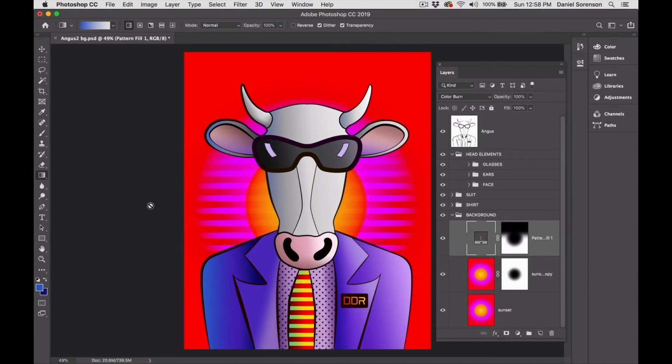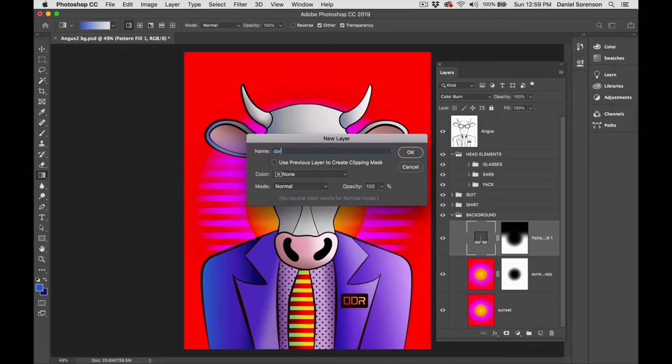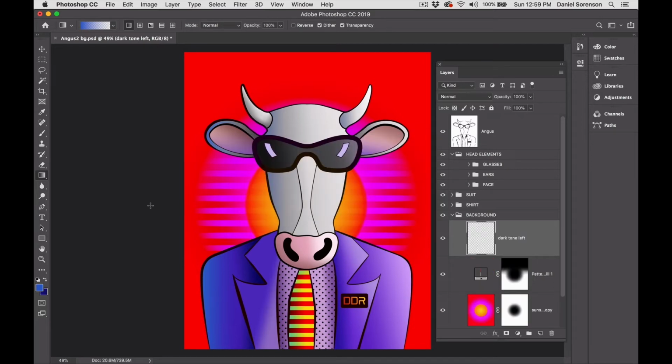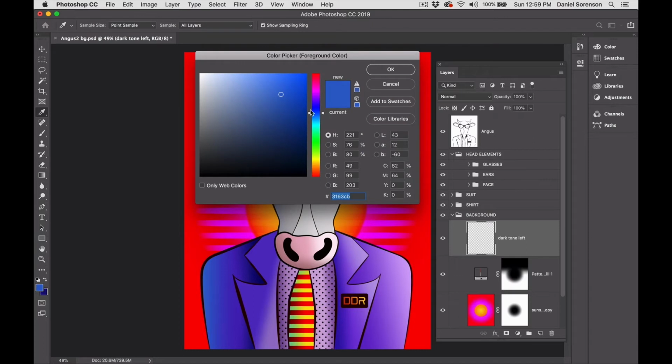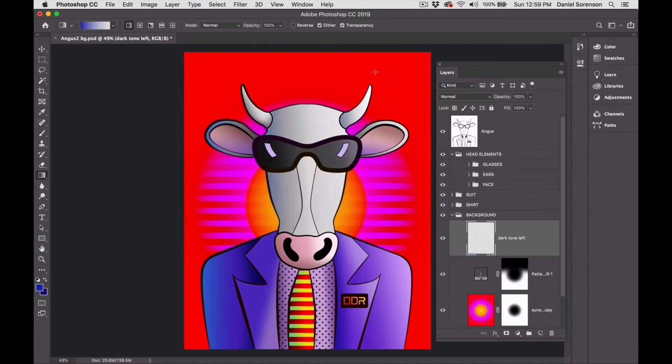All right, now I'd like to make the background richer, darker, more dramatic, and I want to create that sense of light coming from the right side, from a street lamp or something. In order to make it look like there's light coming from the right side, we're going to have to make the background fairly dark. So I'm going to start by adding a dark tone on the left. And I'm going to use a blue tone for this. Use the linear gradient. Click and drag. Hold down the Shift key. I'm going to drag it quite a ways over. Maybe drag it out again.